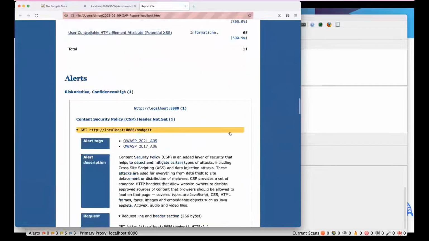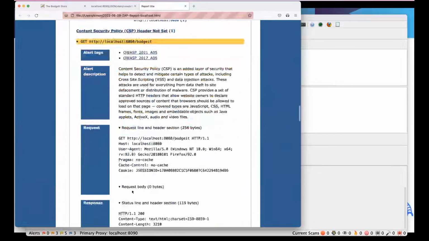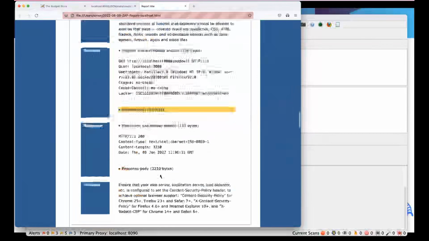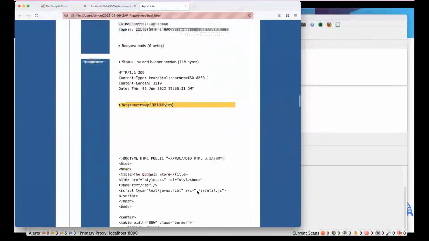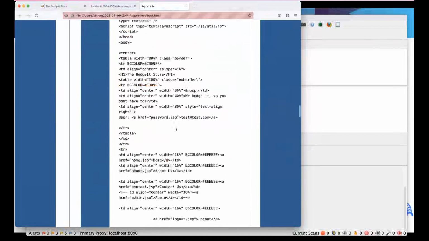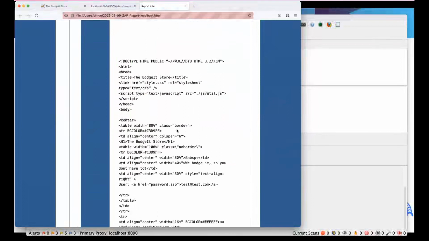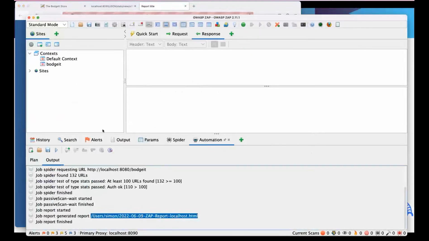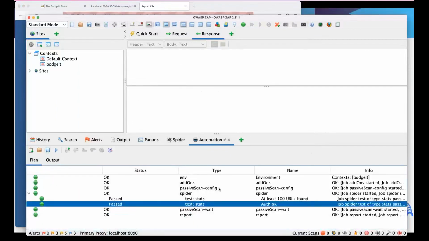And you actually see we've got a lot more detail and you can actually see the request, or not the body because it's 0, but the response body here. So you can see a lot more information. So our reports are a lot better than they used to be. That was something which was done a while ago. And so ZAP reporting is a lot more effective and useful than it used to be. So that was a quick run through of how you can go from manual testing to setting up an automation plan. And because I'm on a bit of a roll, I'm going to try adding active scanning as well.